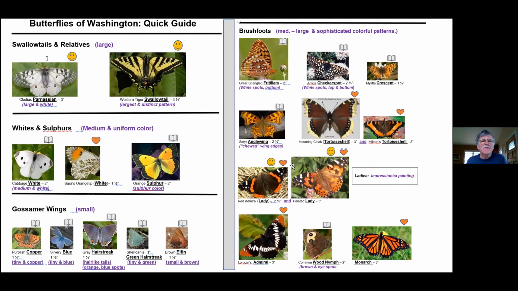So these are the groups. The bold underline are the groups. And then if it has a smiley face on it, then that is a general group.